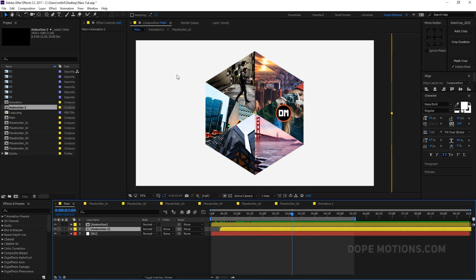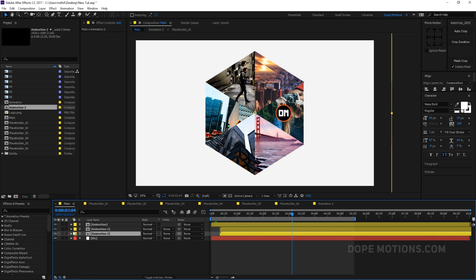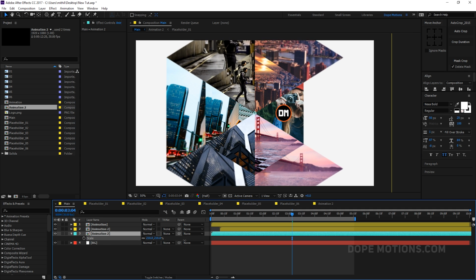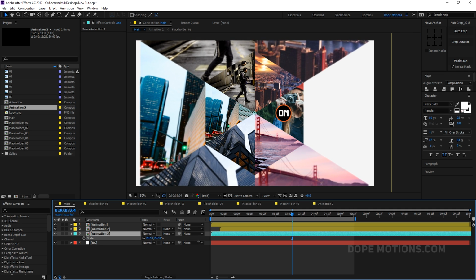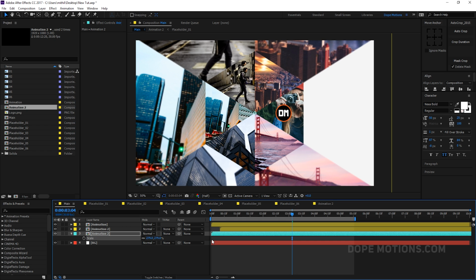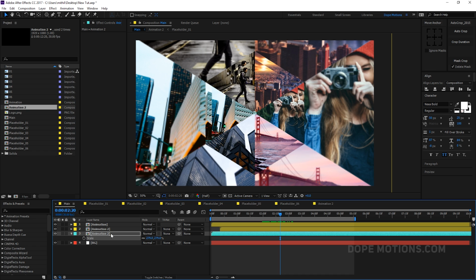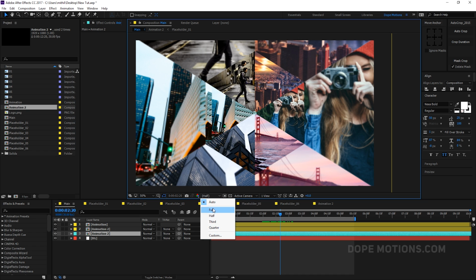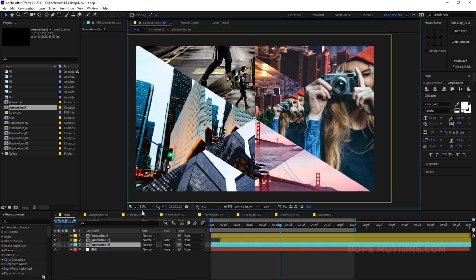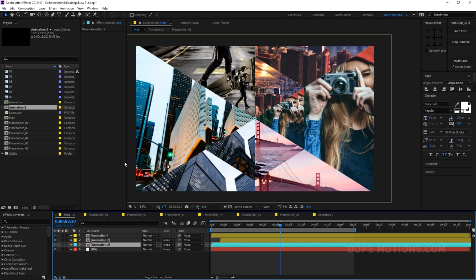And basically, to create the background animation, you can just duplicate it one more time. We have animation 2, we can change the color so we can just identify it later. And what I can do is I can just bring this right over there, scale this up a lot, like maybe somewhere around there. Alright, and yep, we go set this to full so you can see it in high res. Maybe, yep, that is looking pretty good actually.